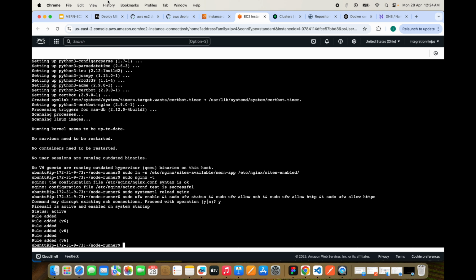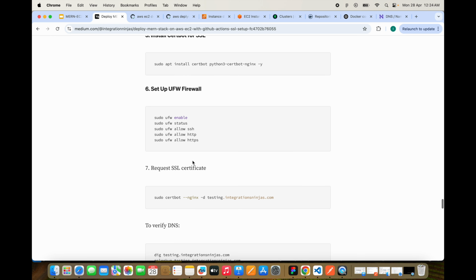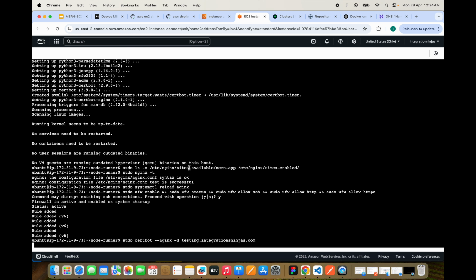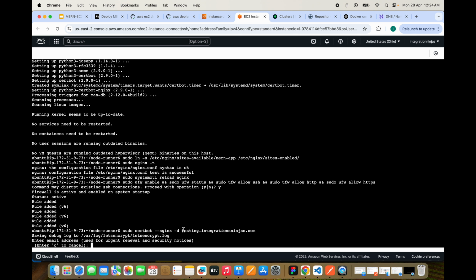Now what we have to do here is request the SSL certificate. So we have requested the SSL certificate for this particular domain. This certbot is used to obtain the SSL certificate for free. It's not required. You can add an SSL certificate from any other provider like Cloudflare also, but I'm going to use this. So I'll just enter the email address.